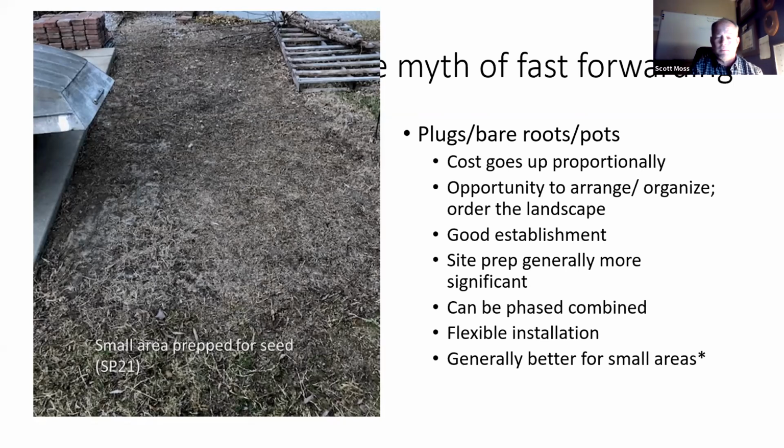The best tool that I have found for that is a hedge cutting attachment that I put on the end of my line trimmer. I just take the head of the line trimmer off and put a hedge trimming attachment to it. It's about a 20-inch bar, and it acts like a big sickle. And I literally just cut this thing down at about 6 to 8 inches. So that'll be the maintenance plan for this over the next 3 to 4 months as the annual stuff comes up, and it will. I'll just go out there and knock down the seed heads, and I'll be looking in between those annuals that are popping up and watching for the germination of those small natives in both the grasses and the forbs.